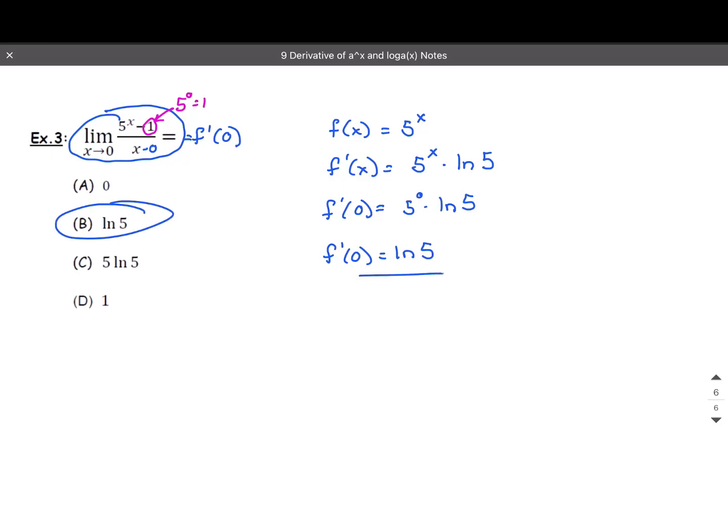All right, guys, there we go. So you do have to know the rule for the derivative of a number raised to the x, and then you have your choice on whether or not you want to memorize the rule for the log of a base other than e, or if you want to use your change of base rules.